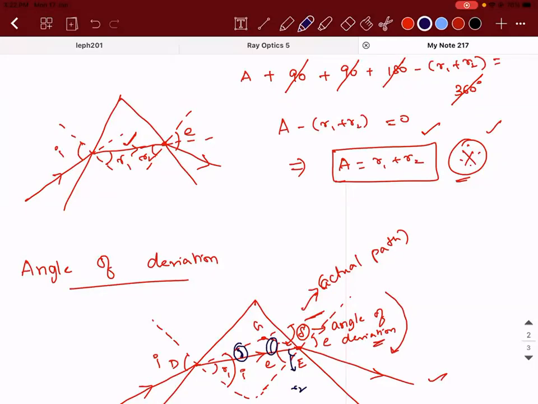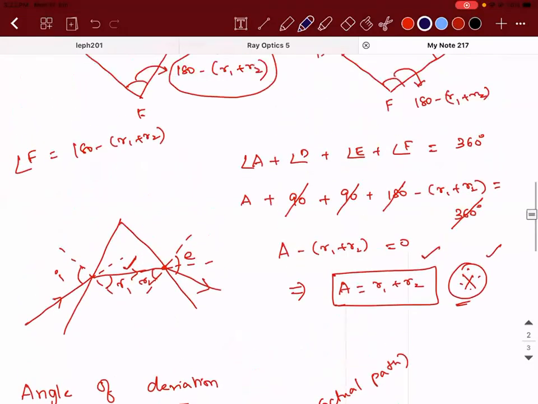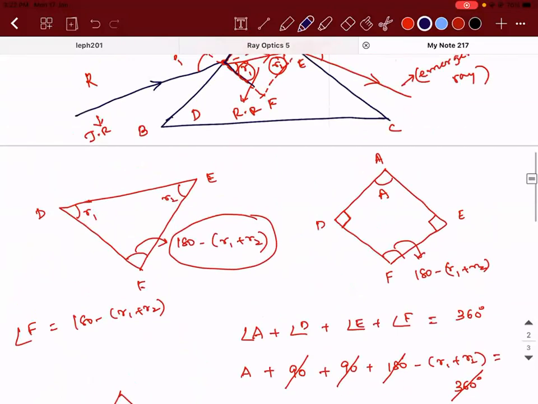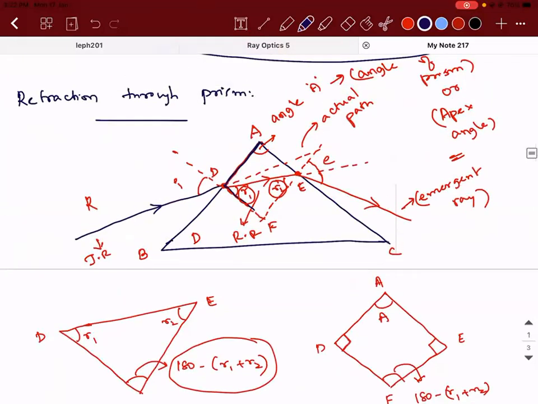So what do you think are the angles that are in your control? Your control in the sense, when you do the experiment, you can surely say that these are the angles that I know even before I start the experiment. Think about it. Let me see who can guess it right. Angle of prism. That's right. So angle of prism is under our control because you can choose the prism that you want. You can think of an isosceles prism like this, or an equilateral prism. It is up to you. In an isosceles prism, these two angles are the same and you know this angle. So angle of prism is in your control.